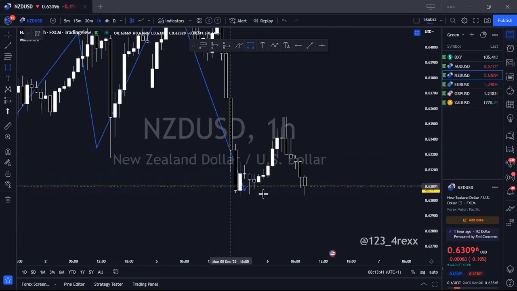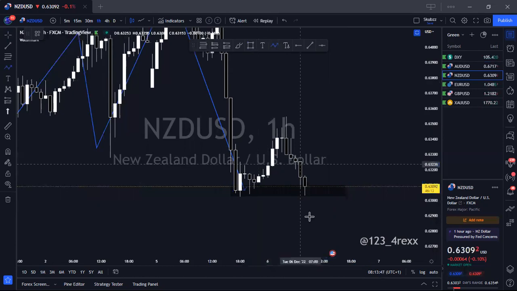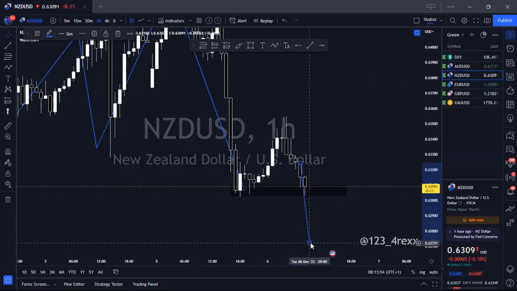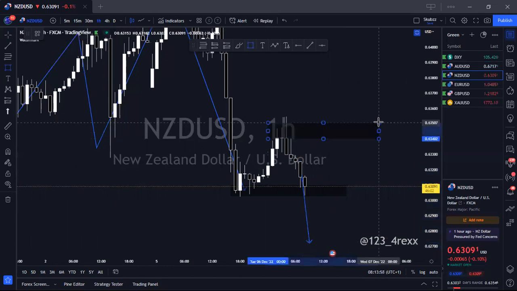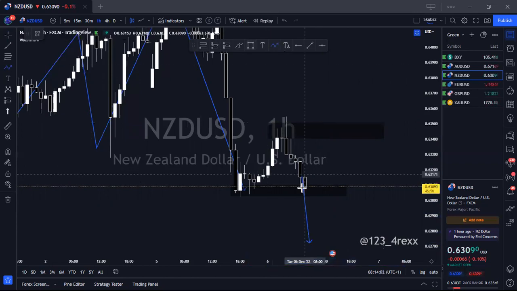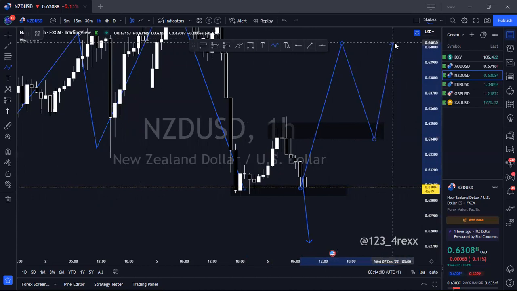So now we have this low here. We can see whether price will break it. If price breaks this low, I'm going to be using the short retracement to enter the trade. So I'm going to wait and see whether price will come and break it. And then we can still watch out for this high here. If price can break this high to the upside, then what I'll be looking for is a retest, so we'll have more of a shift in market structure. That's what I'm going to be looking out for on NZDUSD.